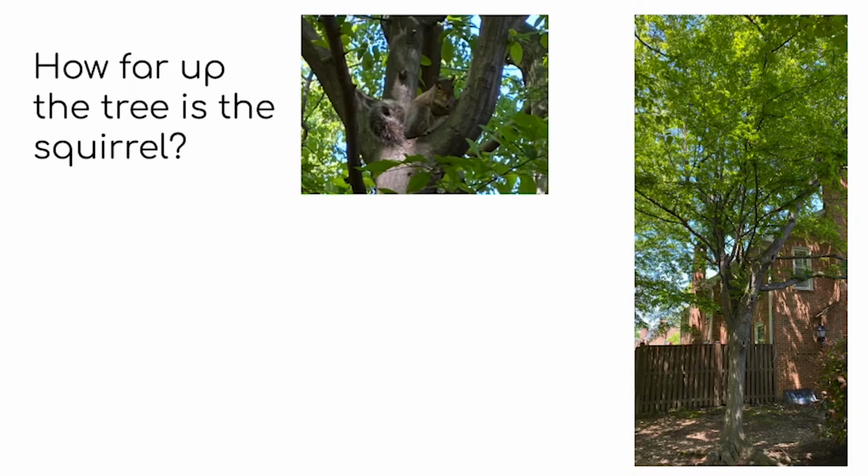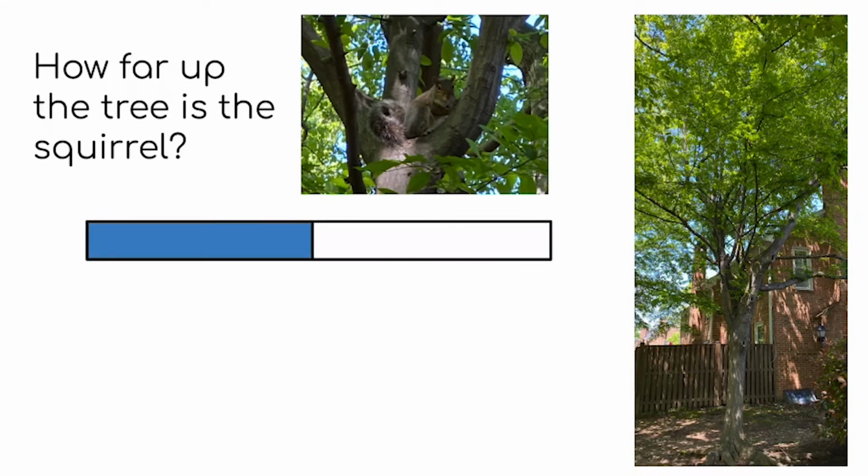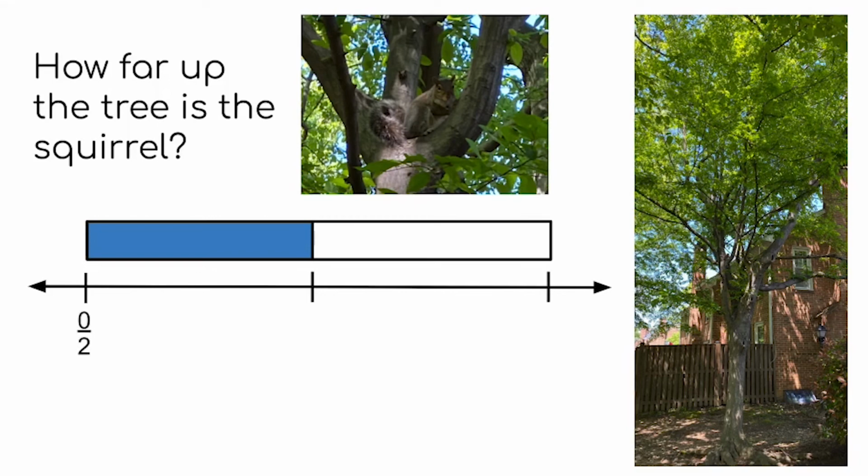I can also take that bar model and turn it on its side, and I can use that to help me build a number line representation of my fraction of how far the squirrel went up the tree. There's my number line. I'm going to put marks everywhere a half begins or ends on my bar model, and I'm going to label them. Over here is 0 halves.